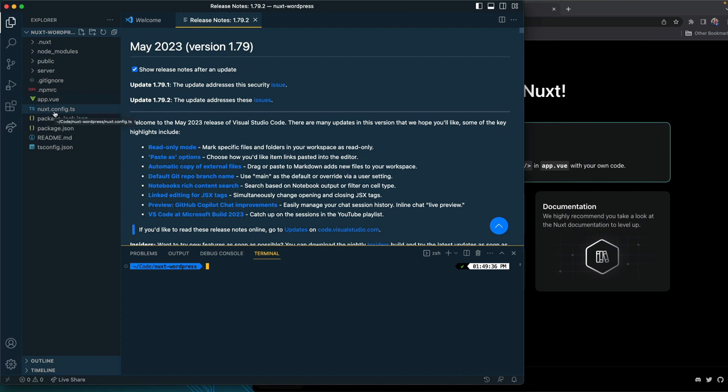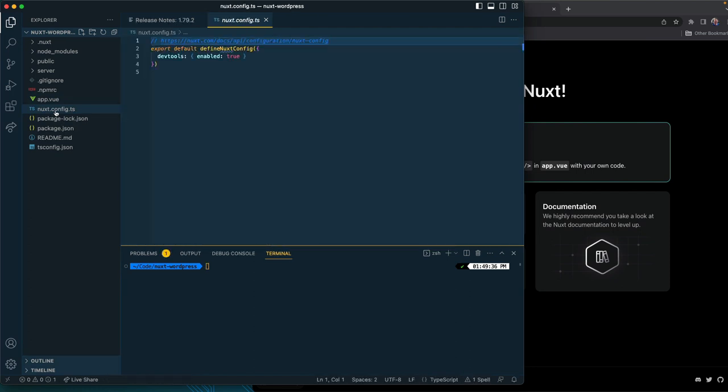So what we'll do from here is open up our Nuxt config file, and we'll want to add two modules to this as well. We'll do modules, and this is going to take in an array. And here we will pass in @nuxt/devtools, and then we'll also specify @nuxtjs/tailwindcss. We'll need to add a comma here just so that everything formats nicely. Go ahead and save that, and then let's boot up our dev server from here.